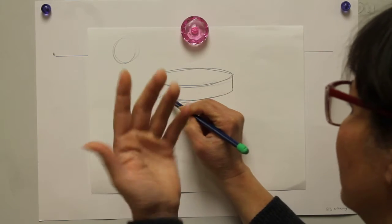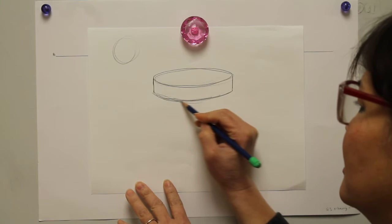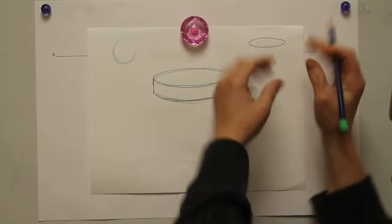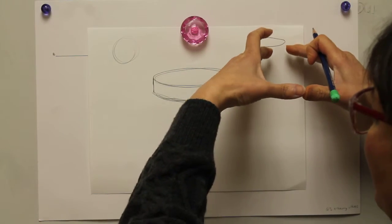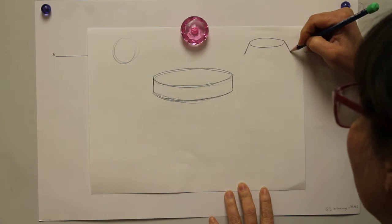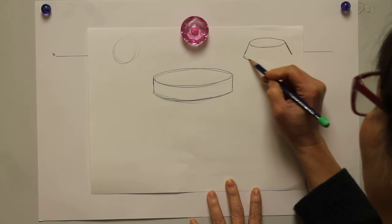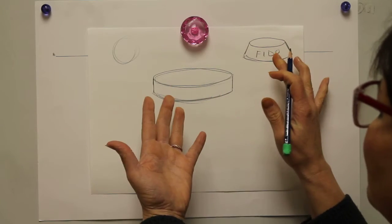And even if you never draw another checker piece in forever, it's okay because it's a skill that you can use for many things. Like if you were drawing a dog bowl, you would know that it's an opening that's roundish, but when it falls back and you're looking at it from a certain angle or view, then it will foreshorten and look a little bit smaller at a funny angle. And here's like a dog bowl. I can put Fido on there. So it's a skill that can be used many ways.